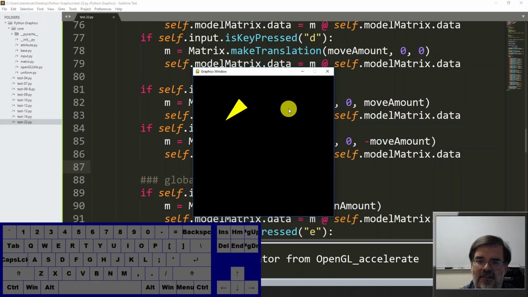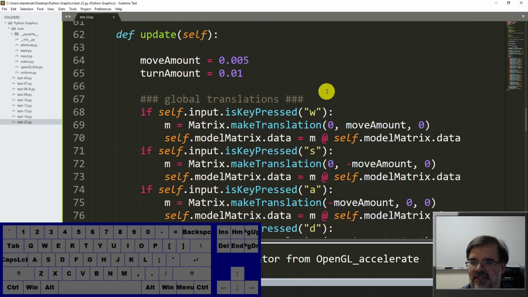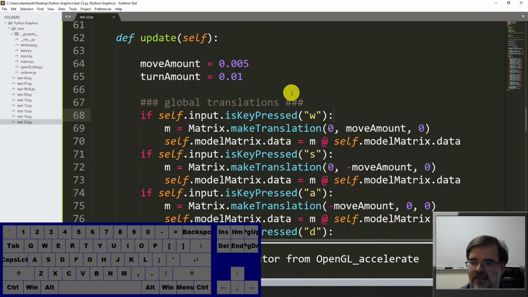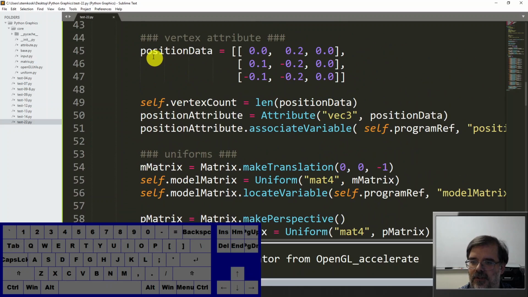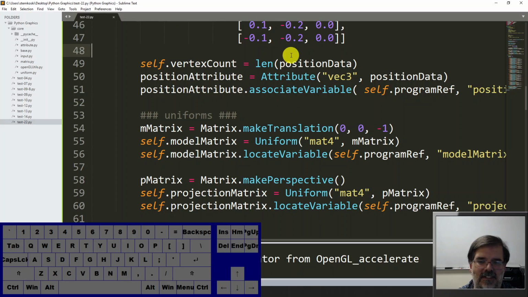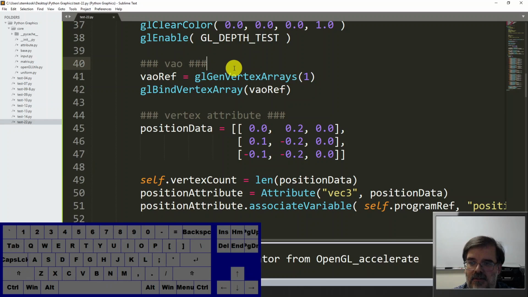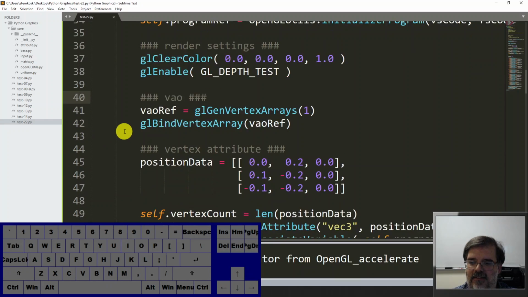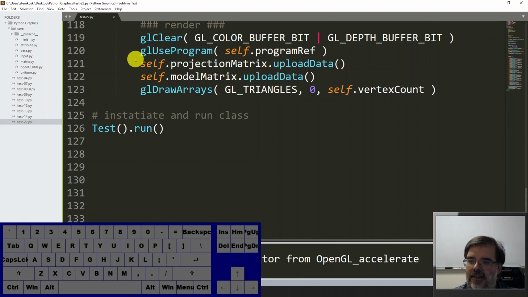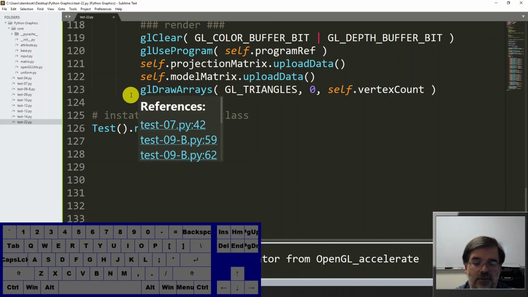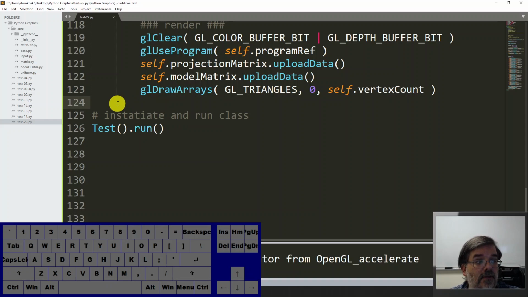Well, there's been a lot of steps in this video which seem to take a lot of time. Whether it's these movement controls, or we always need to set up an attribute and a uniform and these different matrices. We're going to start to automate a lot of these steps. Setting up the render settings and the uniforms and the render process, calling GL draw arrays. We want to start to build the framework around accomplishing these tasks for us. So we're going to start a whole new chapter in the next video.